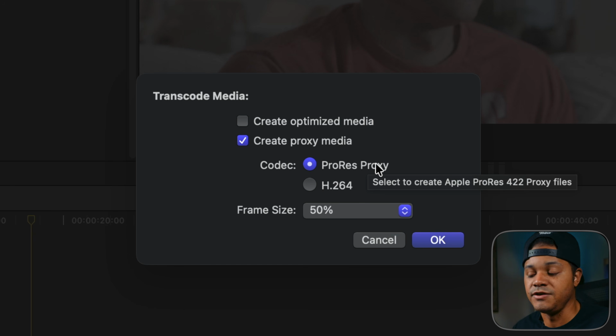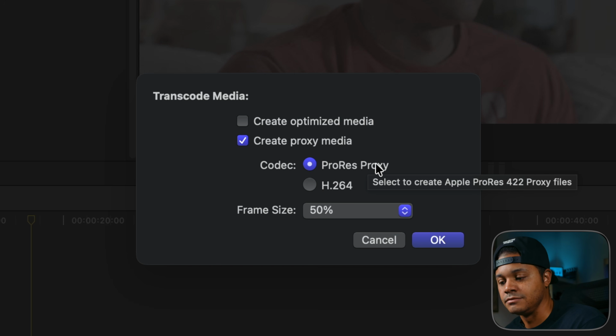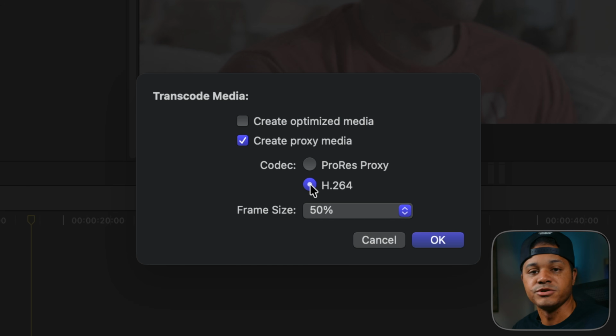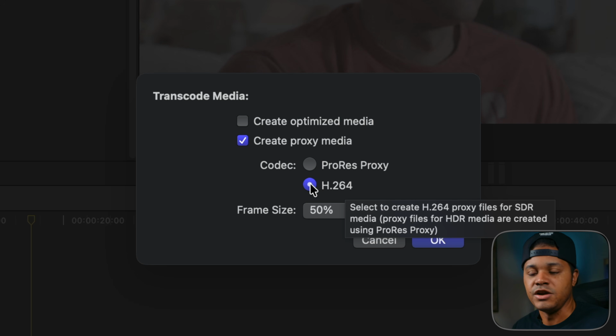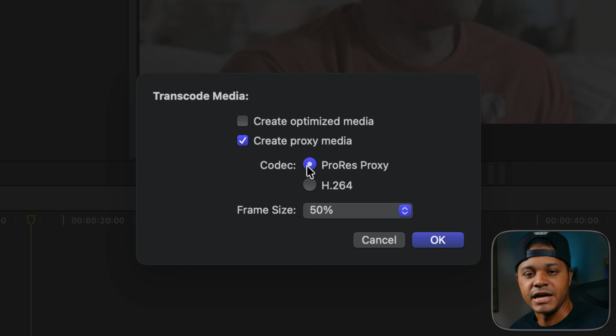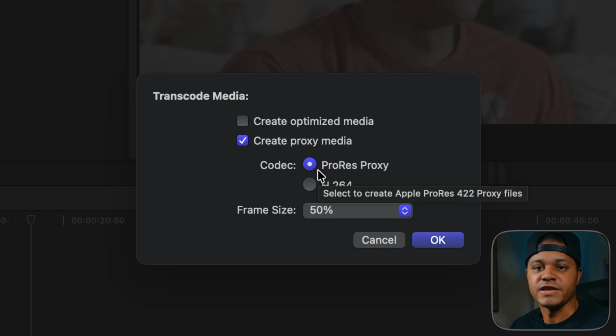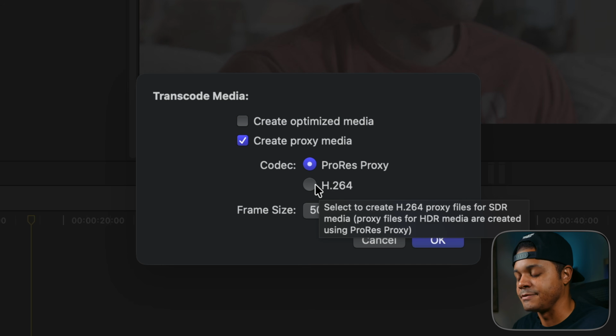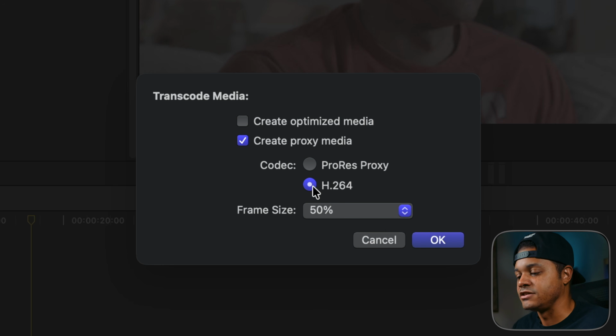Now, ProRes proxy will give you a higher resolution file versus the H.264. This will be just the most compressed version of it, which is completely fine for editing. But let's say you want to start getting into some light color correcting, throw a grade on there just to see what things are going to look like. H.264 is not going to cut it. You will know that you're working off of a very compressed file. Where ProRes proxy, still compressed, you can start doing some light color correction, things like that, just to kind of get an idea before you switch back to your original media. But with that, ProRes will take up some more space, so that's something to keep in mind. So if you just want the most optimized space-wise, I would go H.264.